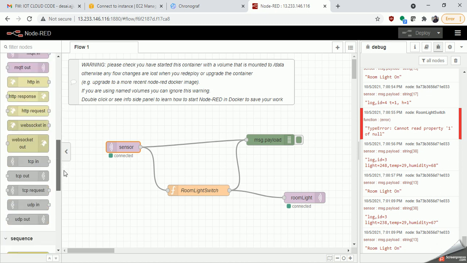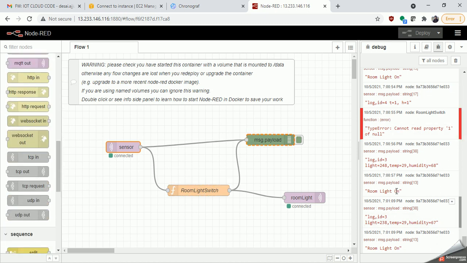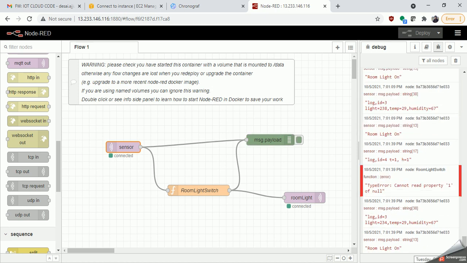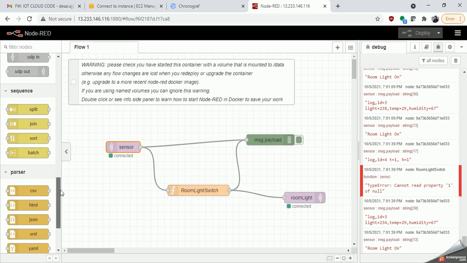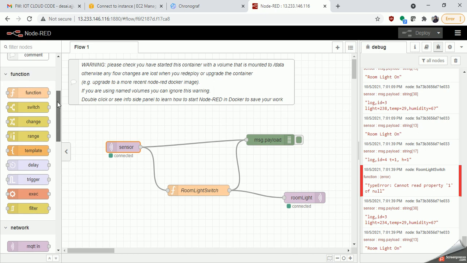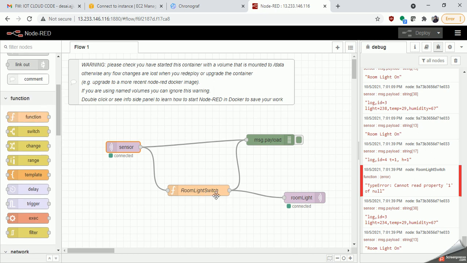Next, you can see here all this data is currently updating, and this is the current date and time. Next is a function. You have to select the function from this one, and I have named it room light switch.